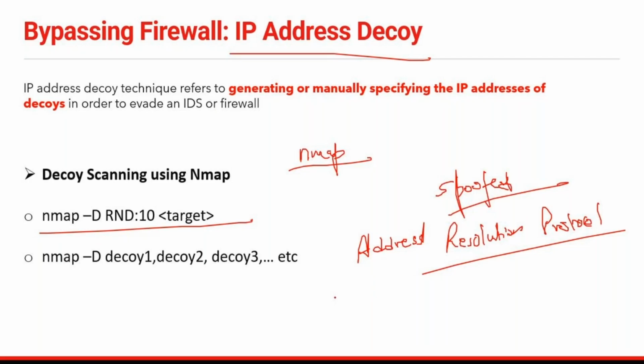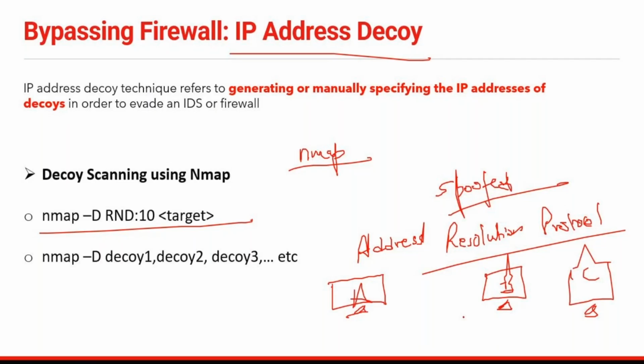So when we are talking about Address Resolution Protocol, let's say there are three devices in the same network, right? Now, device A wants to send some data to device C, but for sending the data, it will need the MAC address also. It already has the IP address of the target machine, but it will need the MAC address of the target, right? For that, device A will send an ARP broadcast in the whole network.